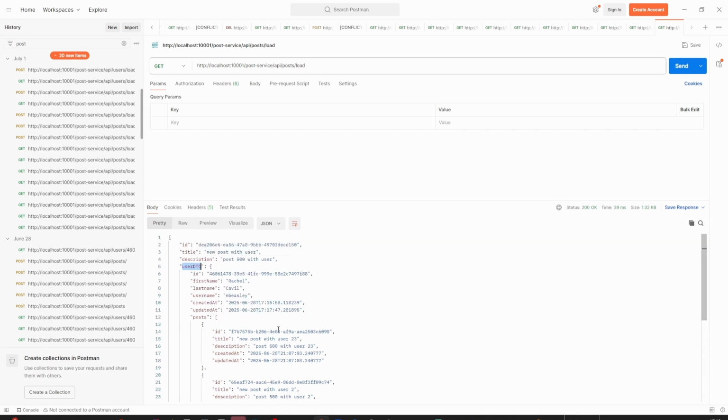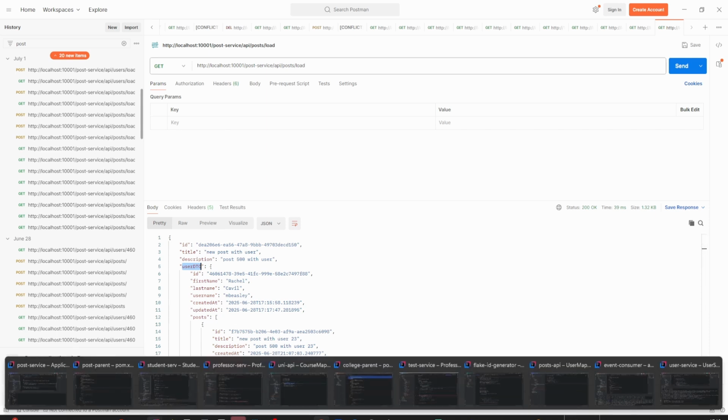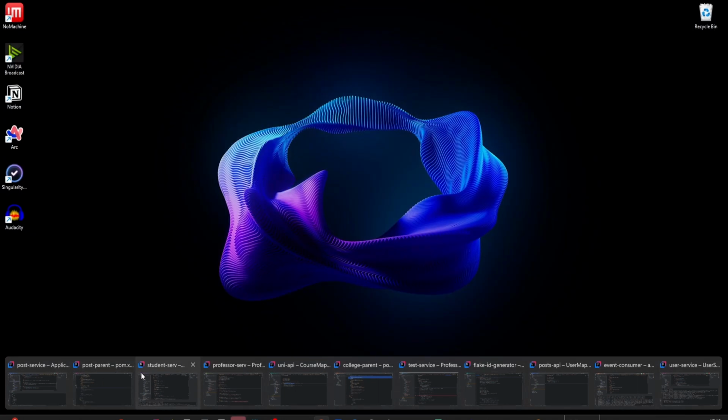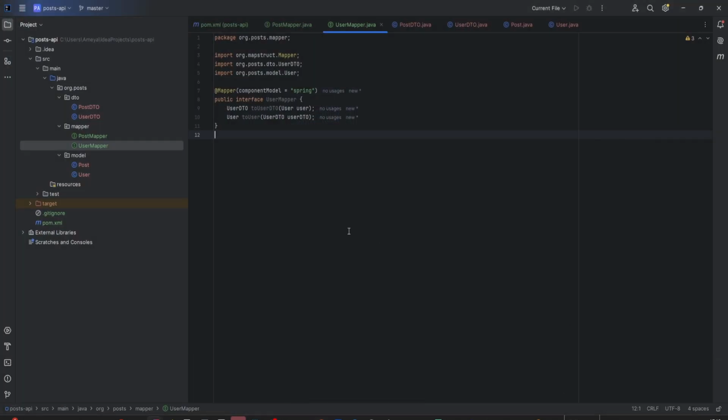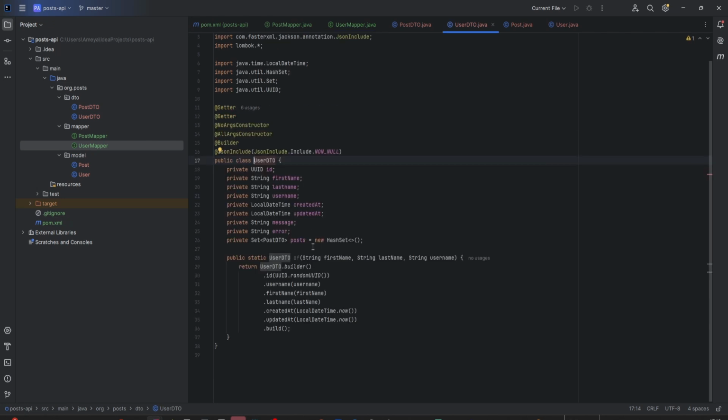So what we need to do is change a few things within the mapper. And for that, if we take a look at the API that we had created, which is the posts API, in this case, what we will do is if we go to user DTO, we will ignore the posts in the output.